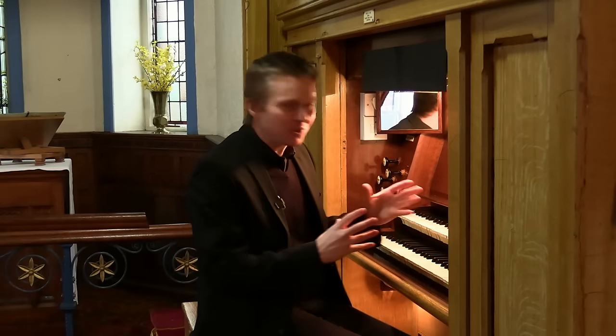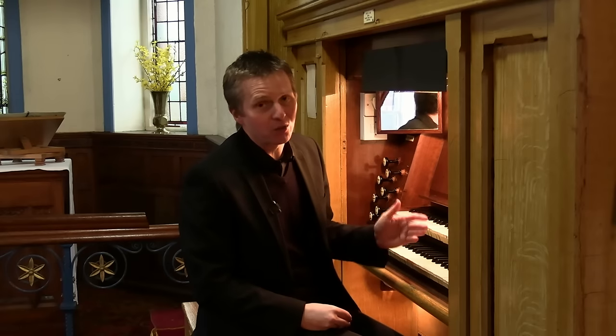But in this one today, I just wanted to cover the basics of how to get involved in playing the pipe organ. If you've got a little bit of keyboard skill, you can transfer it to the organ quite simply. And the main idea was that a lot of people have pipe organs in village churches all over the world, hundreds and thousands of them really, and they're not being used, they're not being maintained, and sometimes they're being got rid of, which is really sad.